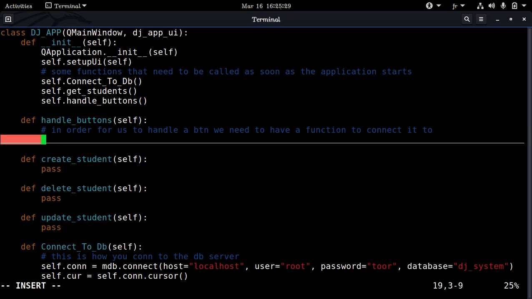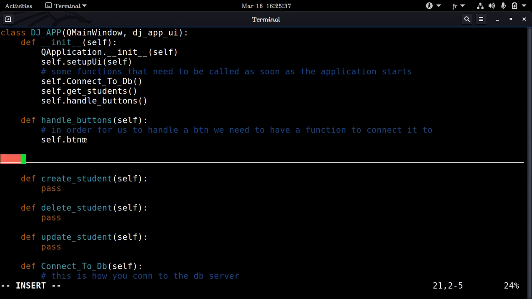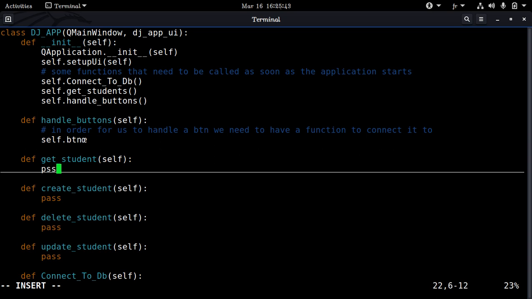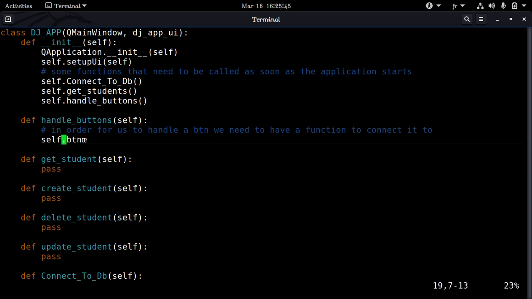So we need to have self.get or button. Yeah, we need to have another function called get student. Button get is .click.